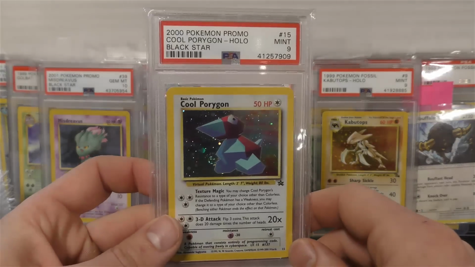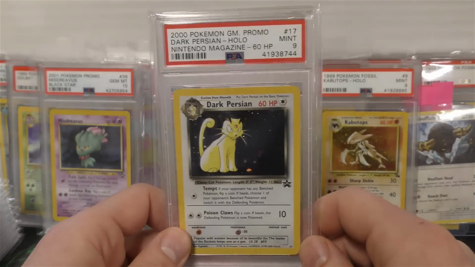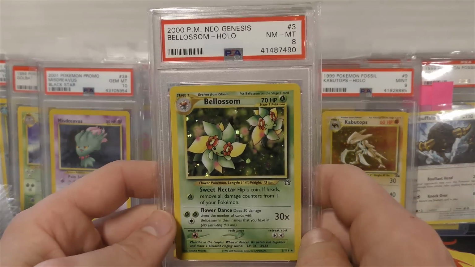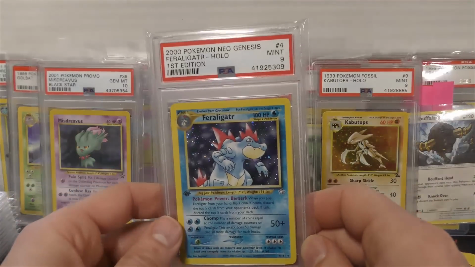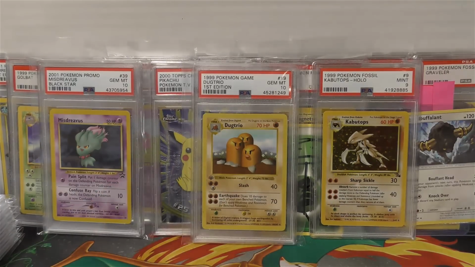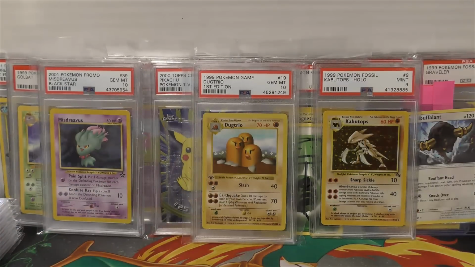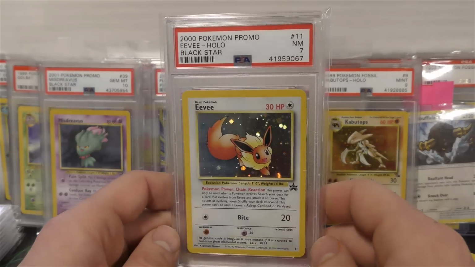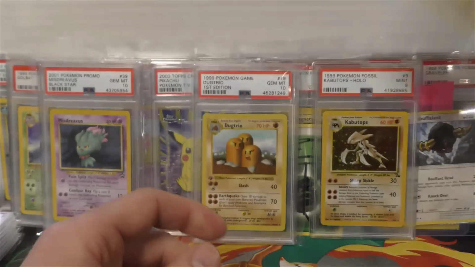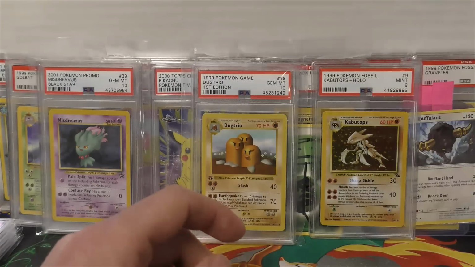Cool Porygon. Nice little swirl. Dark Persian, it's not the error. Some old Neo Gen right here, Blossom. I think I recently got that one in a 10. He had asked me about this card. I think I put what I paid, $40, $50 on it. And maybe I'll ask $100 on eBay. I'm not sure of the price that it's actually gone up to. Now, if that was the other Feraligatr, I know that one's pretty expensive. But hopefully it's not on there for $59.99 somewhere, because then I'll be taking a loss or something like that. But there's plenty of cards within this set, and I think we'll do well.